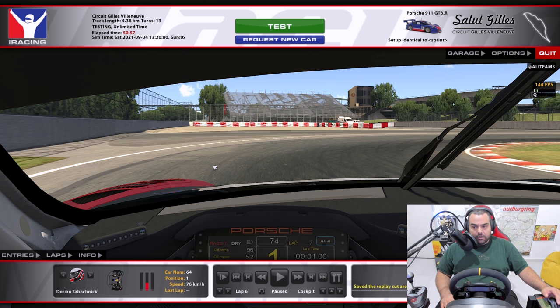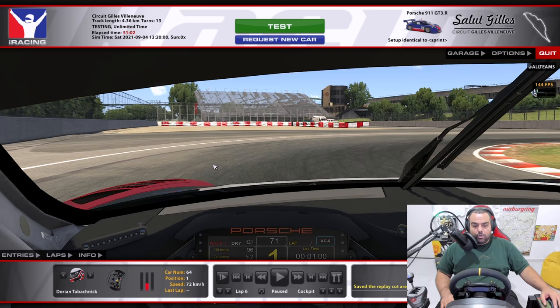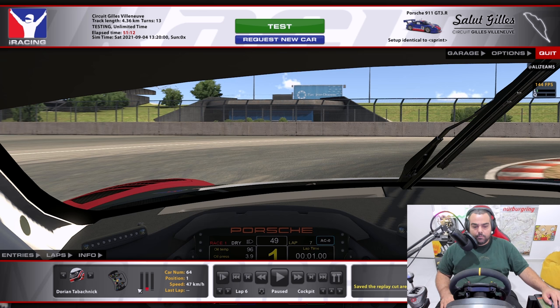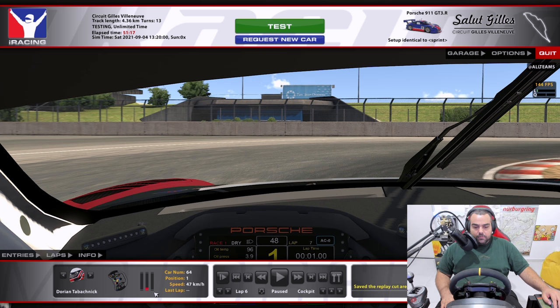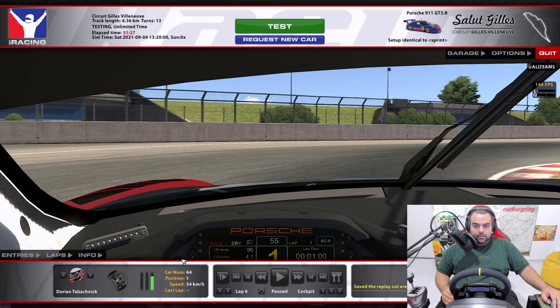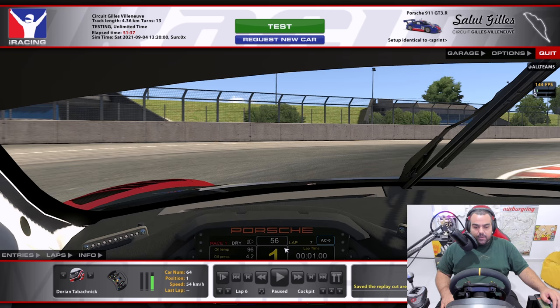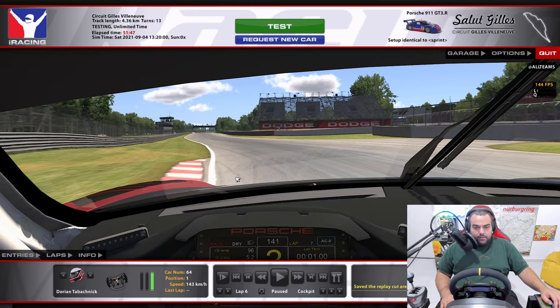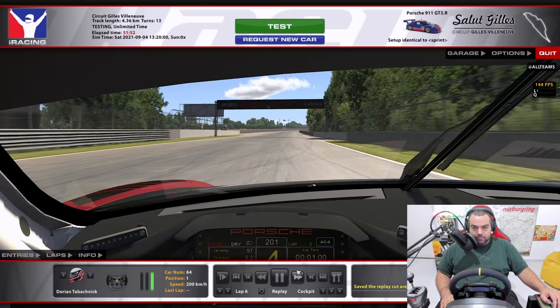It just washes out uncontrollably on exit. Tires are boiling hot, which exaggerates the problem even more. You want to trail brake for as long as possible before you go back to the power here. You can see I'm kind of missing the inside curb just a little bit to grab a late apex, just so I can trail brake for a little while longer. There's no gap between throttle and brake here - as soon as I let go of the trail brake, I'm already back on the power. Because if you try to go neutral for a bit, you'll just wash out as soon as you hit the throttle. You want to keep that weight on the front. Letting the car go all the way to the outside, traction control kicking in, losing grip - but it's fine. From this point on, everything's pretty obvious. Nothing to talk about really. You want to take the inside line here and let's find our braking point for what I would call the death chicane - Wall of Champions.